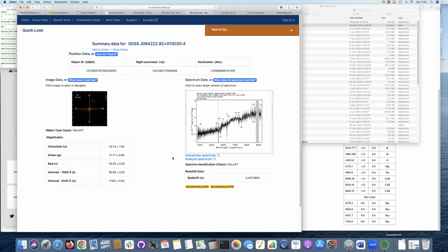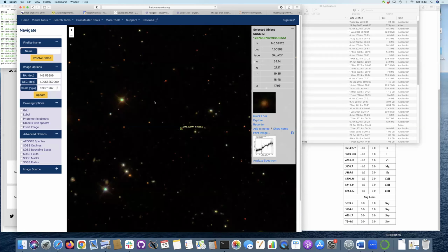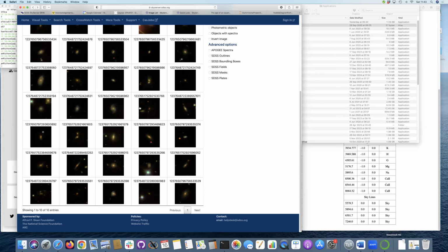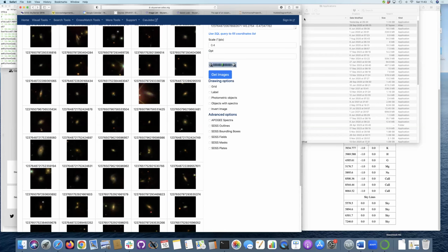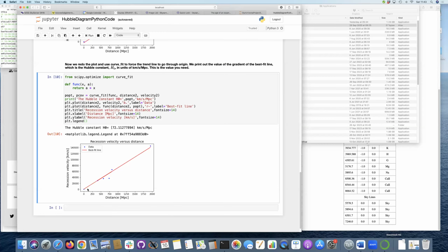So that helps you fill out the Hubble diagram with lots and lots of different galaxies with different characteristics in terms of their magnitudes and their redshifts. And hopefully then, when you come to generate your Hubble diagram, it will give you a whole bunch of points all the way along here, which will give you an opportunity to fit a nice line to it and hopefully get a slightly better value of the Hubble constant.